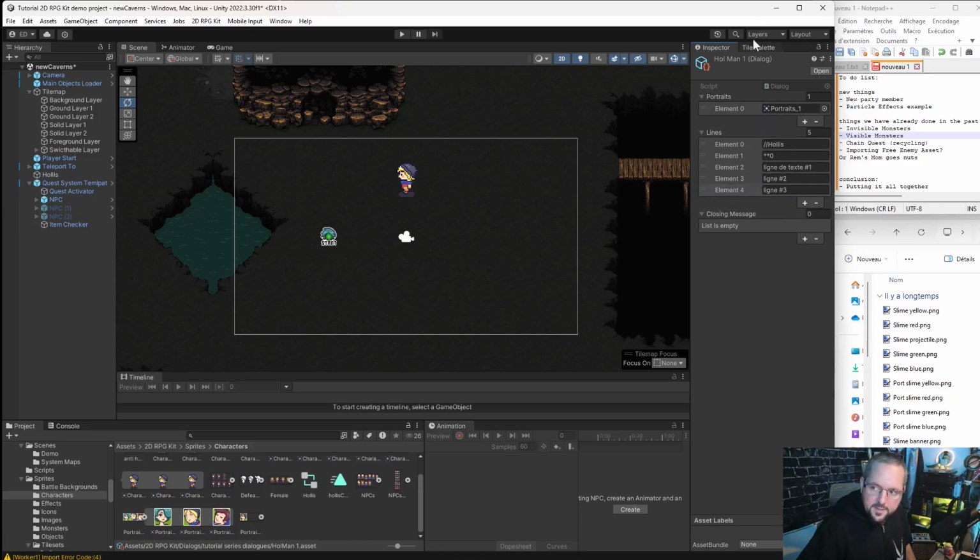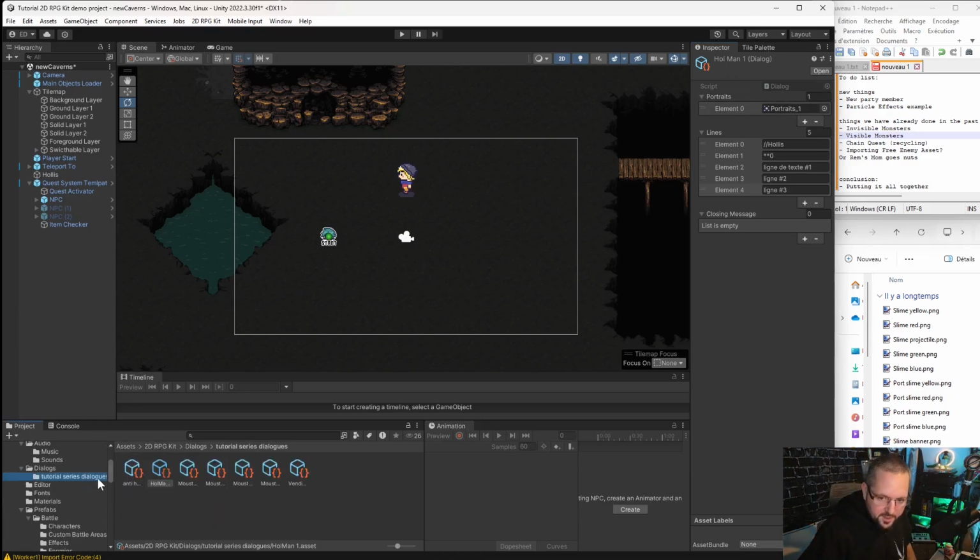So I'm putting some placeholder lines on him, just like this is line text 1, this is line 2. I wrote in French, I'm sorry, usually I write in English, but ligne is line. It's just one letter added for nothing.